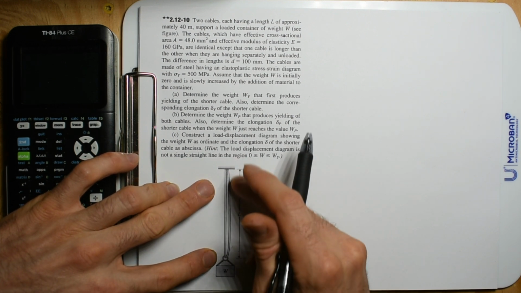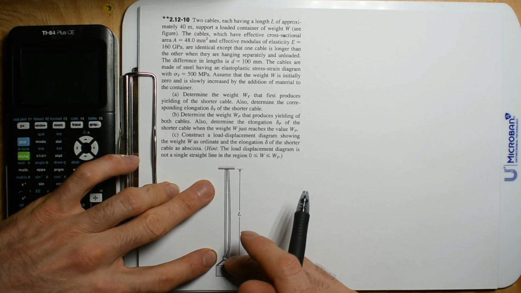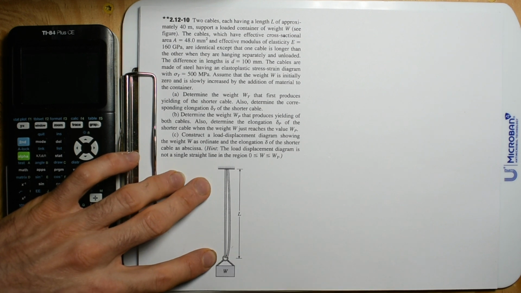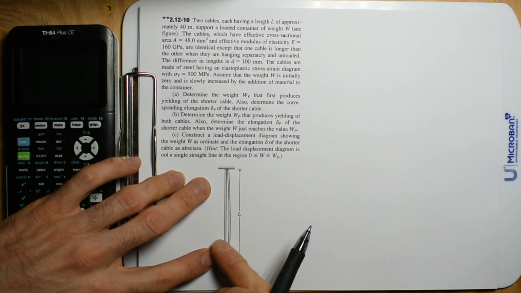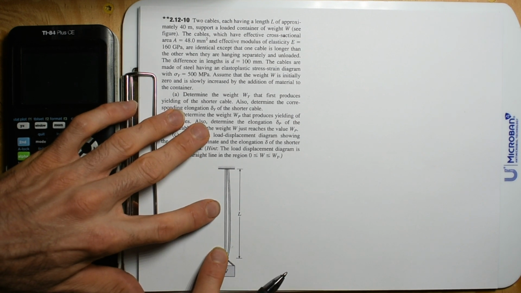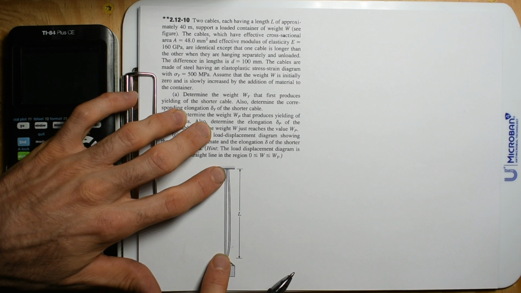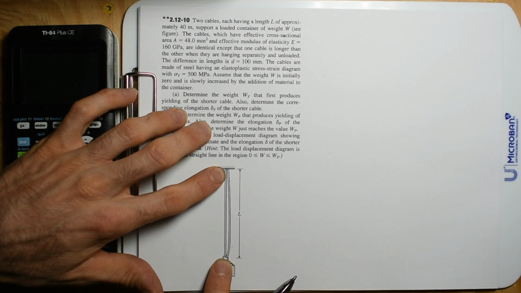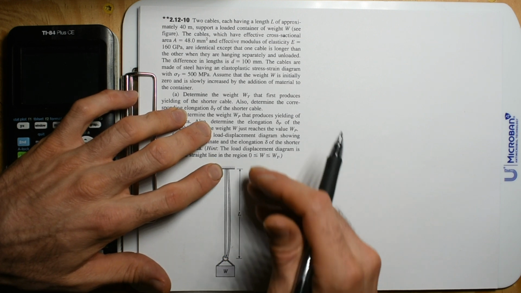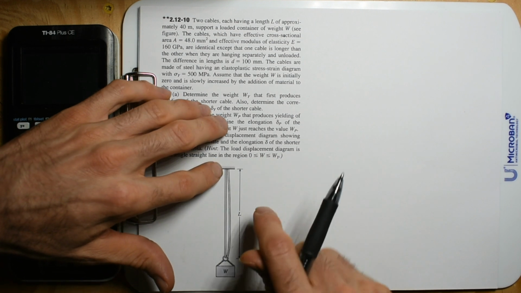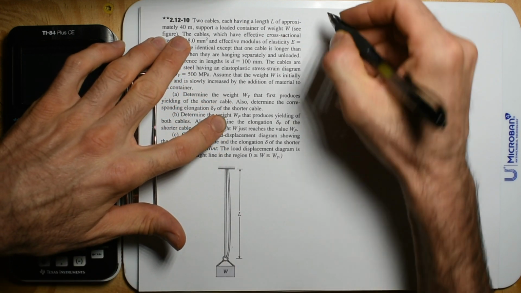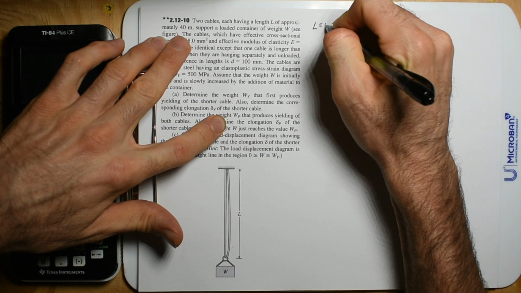You have 2 ropes that are trying to hold up a container, and guess what? One is a little bit slack. So one of the cables is going to take all the weight. And this problem right off the bat screams: can a 40-meter length of cable handle that? Let's say your length is 40 meters.